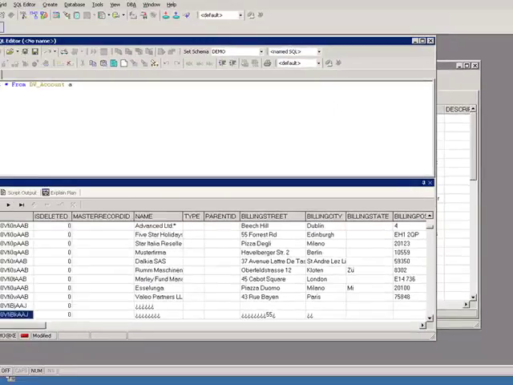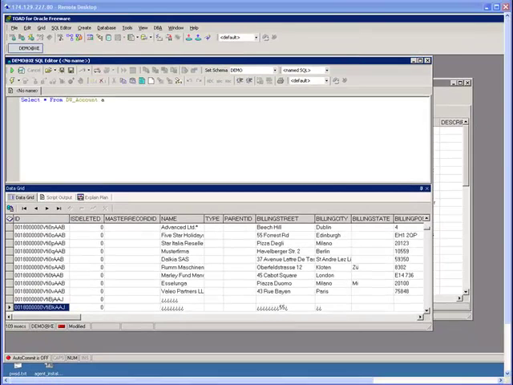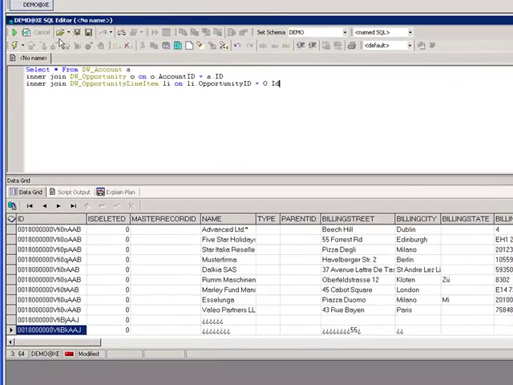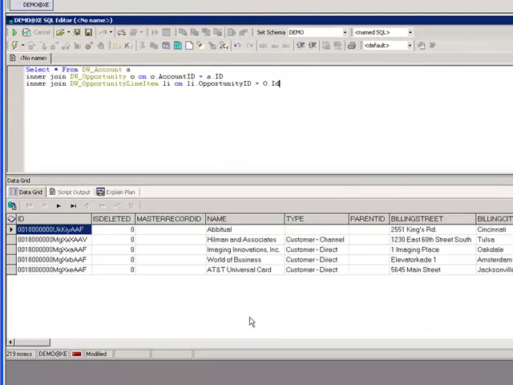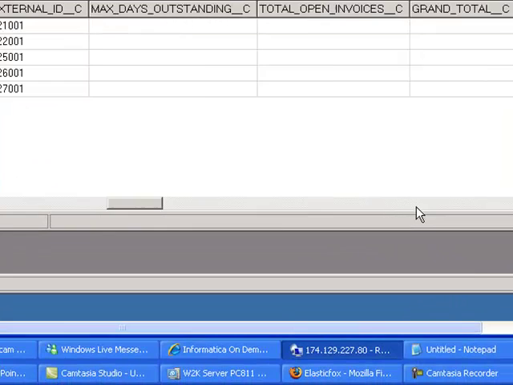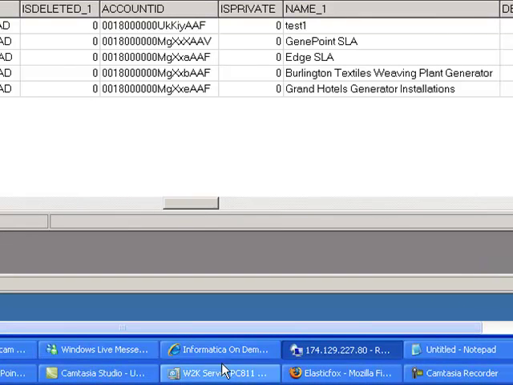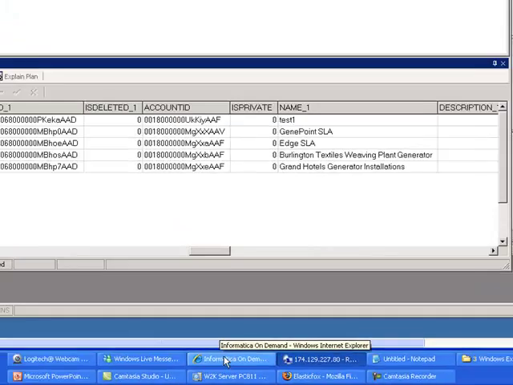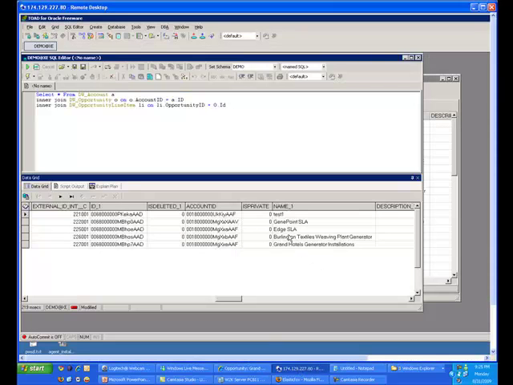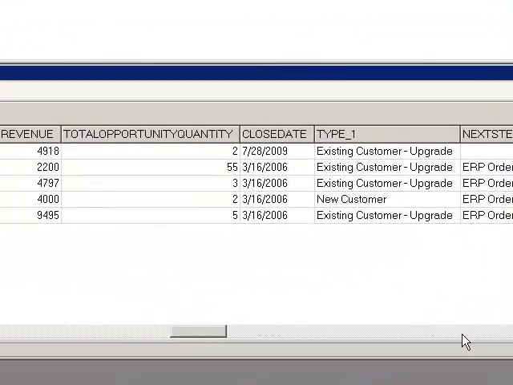If you want to get a little bit more specific, you can actually jump into grabbing information also from the line items. Right, so we can get a little bit more specific and only get the accounts that actually have bought something. Right, so you know, jump back into Salesforce here, and you can see that. Right, I have AT&T Universal Card. Actually bought this Genoa Diesel 200. So back into my database, I can go find these different folks.